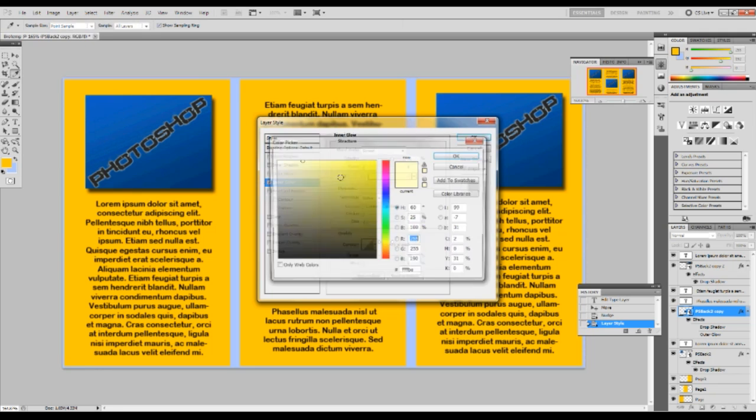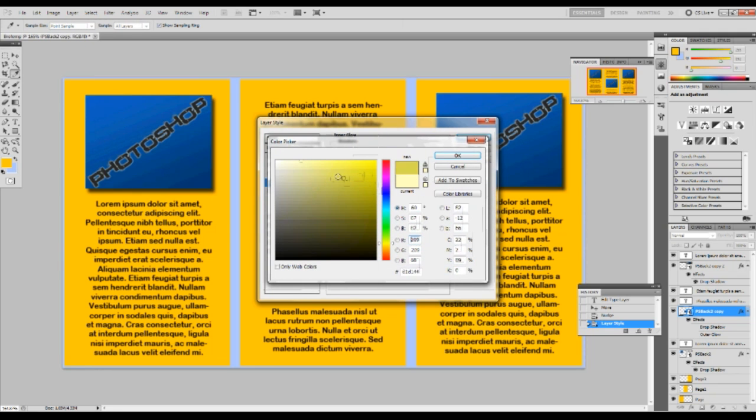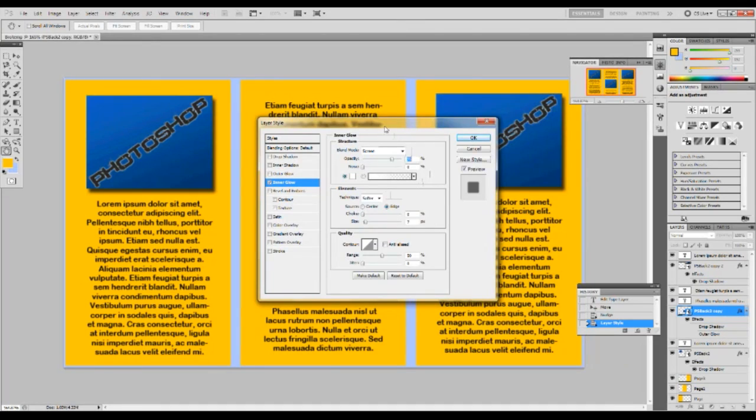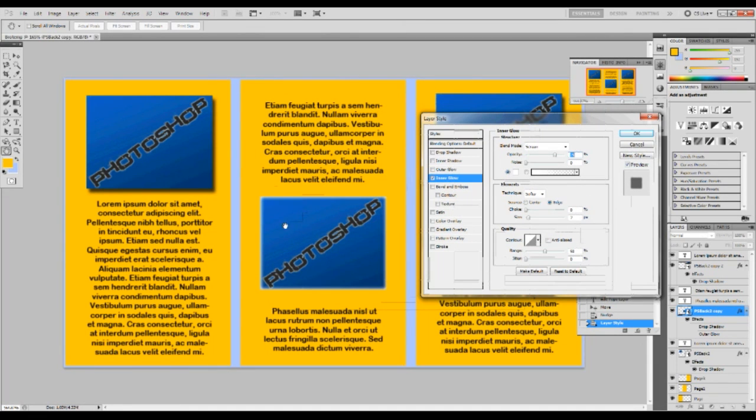I don't really like outer glow, so let's go inner glow. Inner glow I use to kind of make borders and different things like that, like if you were trying to create a photo and then have a little border around it, like a button or something like that. Then you can increase the opacity and then make it a little bit noisier so that it has a granular kind of frost almost look to it.